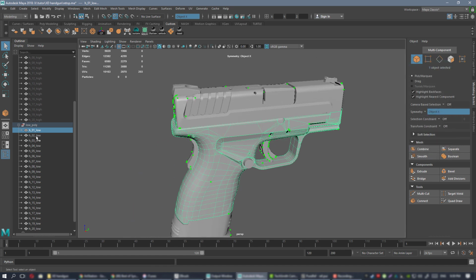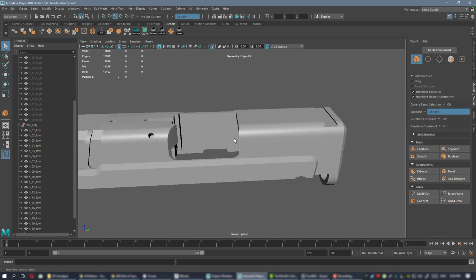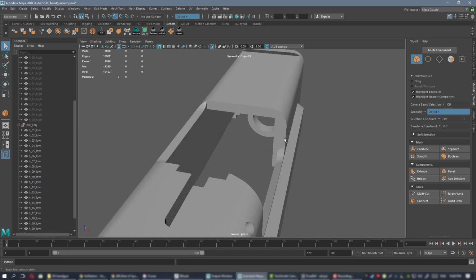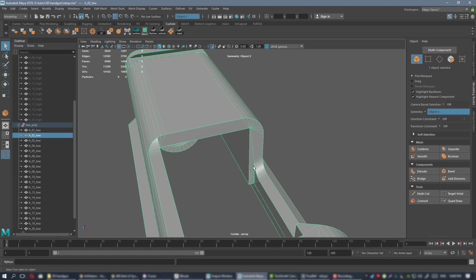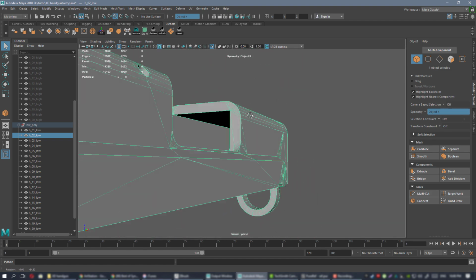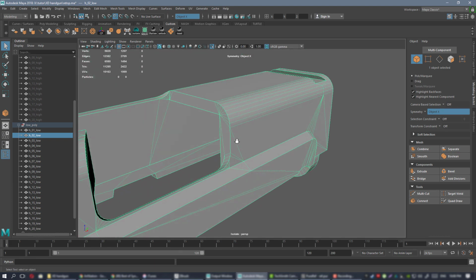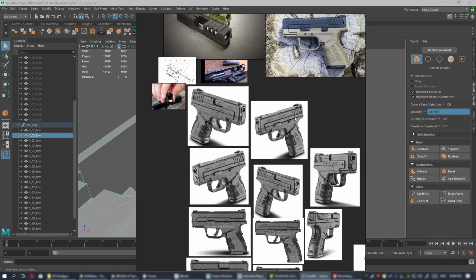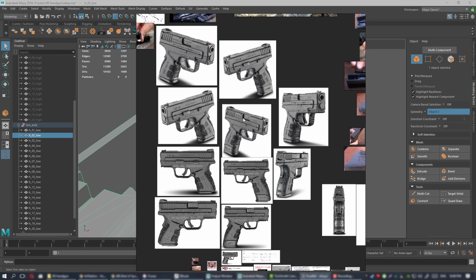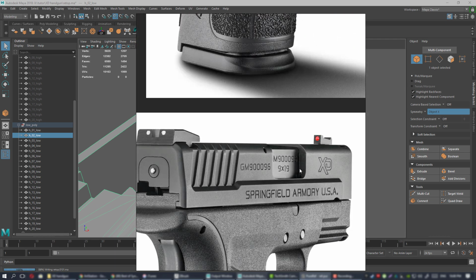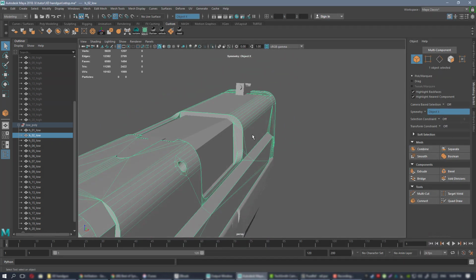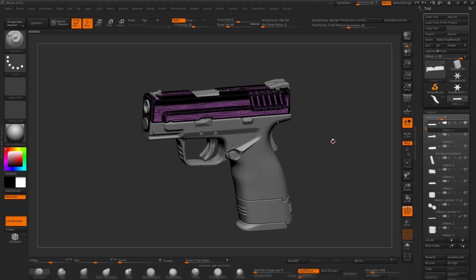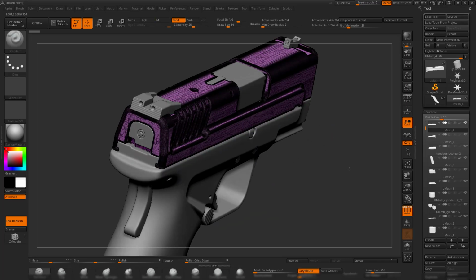So let's go on. With the slide, I had some edits. I had to add this part over here because during the low poly mesh, I noticed that this part was missing, and I double checked it on the reference, which is right there. Yeah, you can see there's no empty space or a window, so I had to add this thing over here. I did both things on high poly and low poly.